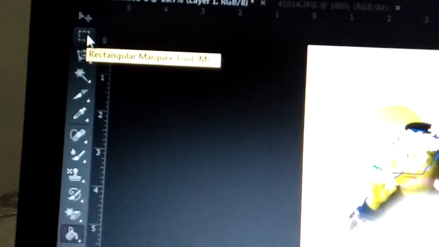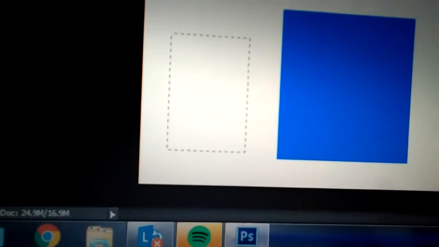Now the paint bucket tool is mostly used when you bring out the marquee tool, the second one on our list. If you use the marquee tool to create something like we created this, you cannot apply color on it directly. It can never work unless you go to color, pick the color you clicked, and then click on the paint bucket tool. When you click on the paint bucket tool, it helps you to apply color on it. So this is it.